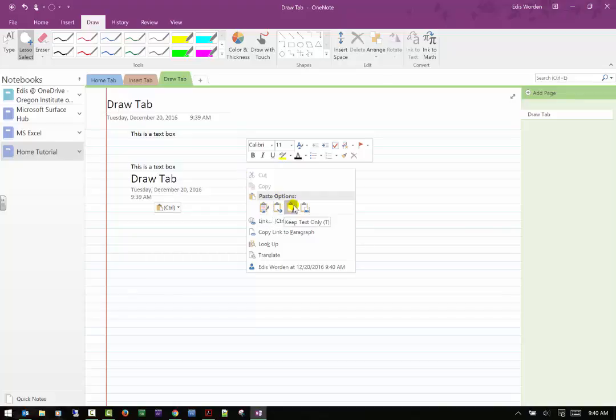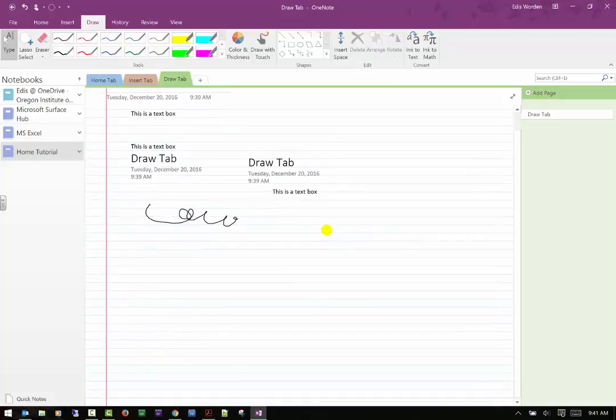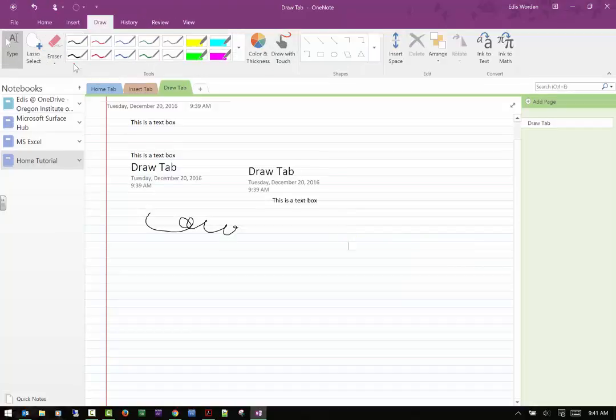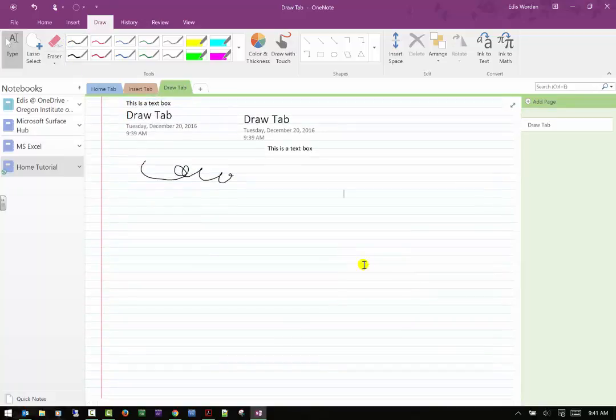You do have different types of paste options. This would show it up as where I can't edit it. It just thinks it's a picture, just so that you know that's what that picture draw is. You can pick your pen and write with it. If you have a touch screen, it does not work with your finger unless you change your screen to a touch. It still doesn't work. So be aware, your touch doesn't work in here as far as using the draw tool.